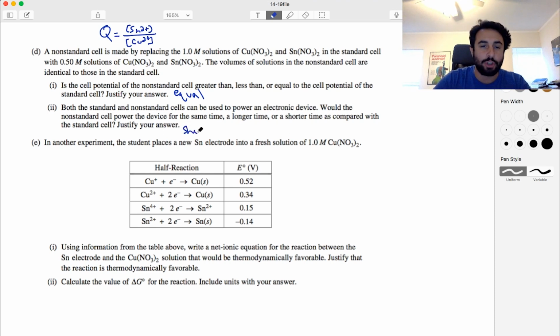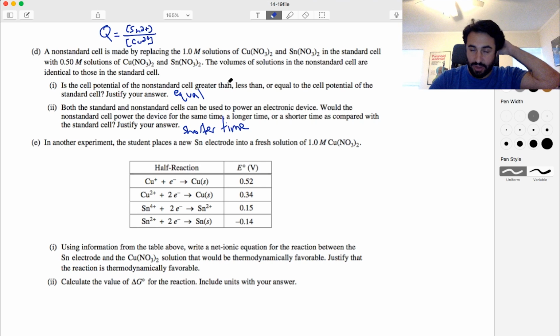It's going to run for a shorter time because the copper ions are going to run out faster. There's only half as many. Right, so this is a good question. This part is good because it's making you think about, if the solutions are more dilute, what does that affect exactly? Right, it does not affect the cell potential. We're just talking about a potential with the current, right? The voltage of the current that will result, which will be the same as things are getting depleted. But one will get depleted faster because there's less of it, right? So that's a good one.